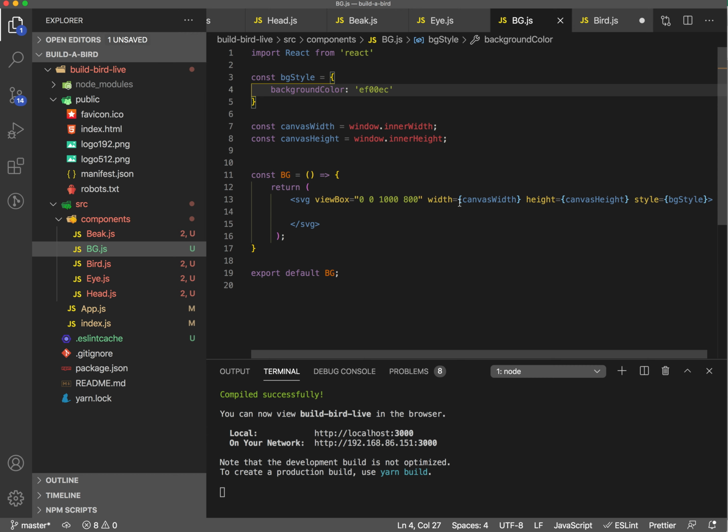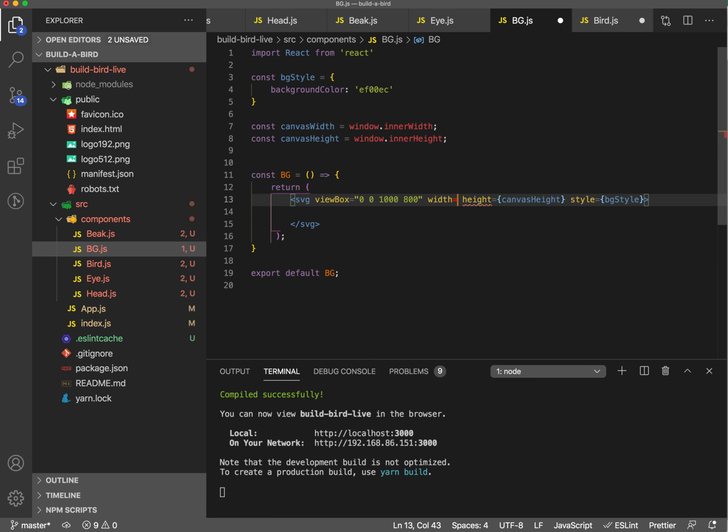But before I do that, I want to just mention, you saw how I converted that string, which is acceptable as a prop, into my JSX elements. Before I had the string 1,000, I can use JavaScript instead, but I can't just say, whoops, I can't just use that constant canvasWidth.